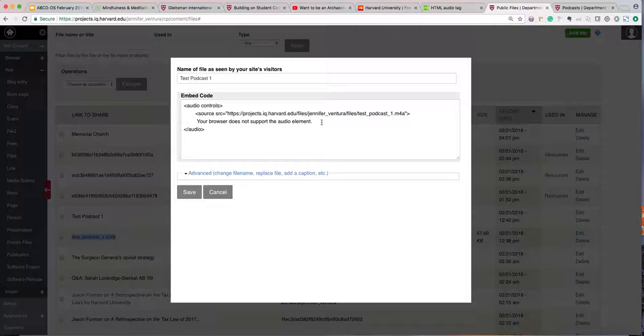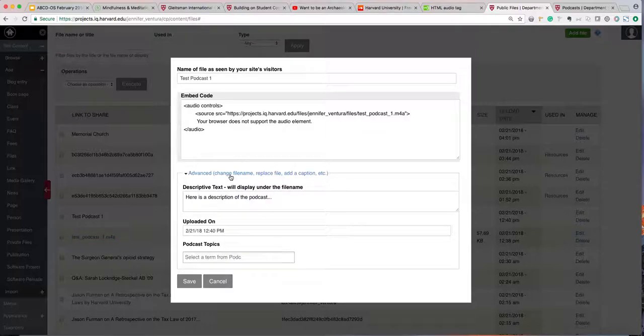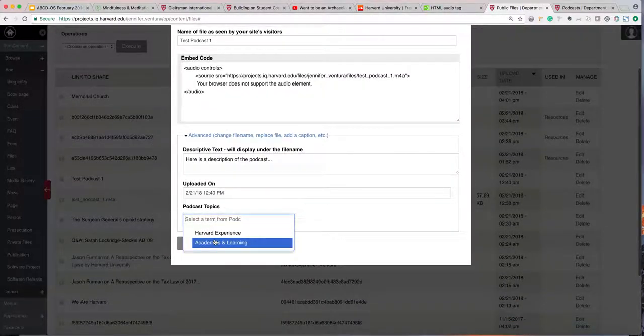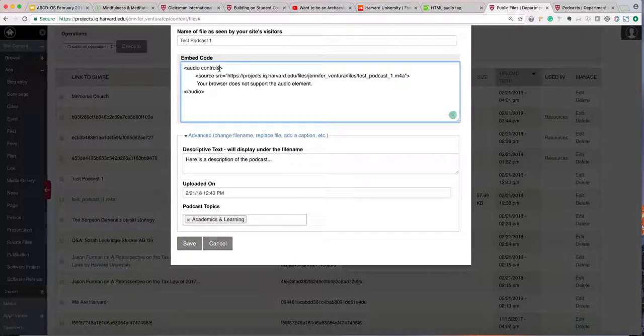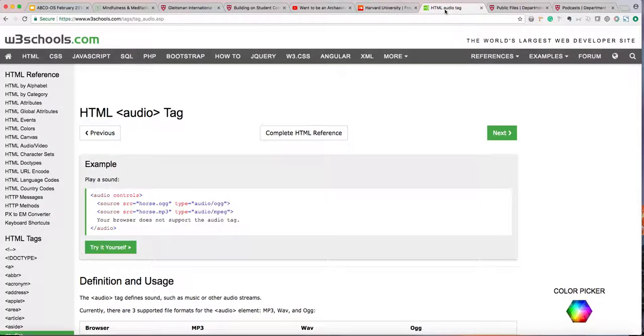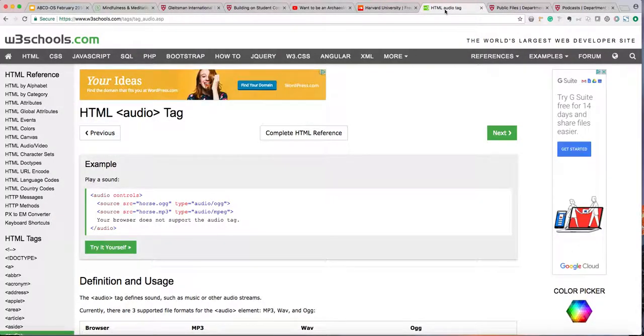And also, OpenScholar isn't the best place to store these kinds of files, but it does allow HTML5, which is these audio tags that allow you to have a player that you can have the player controls on it. So I went and added this. I tagged this. Let's do academics and learning. So the idea behind HTML5 audio and video tags is that the browser then becomes a player.